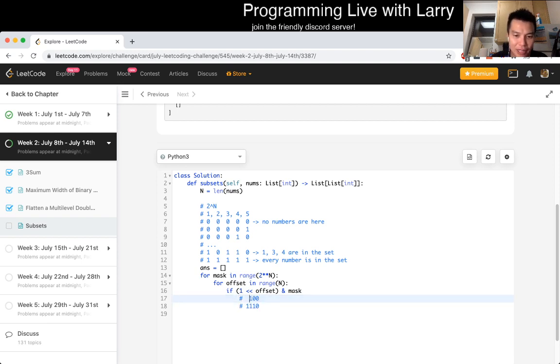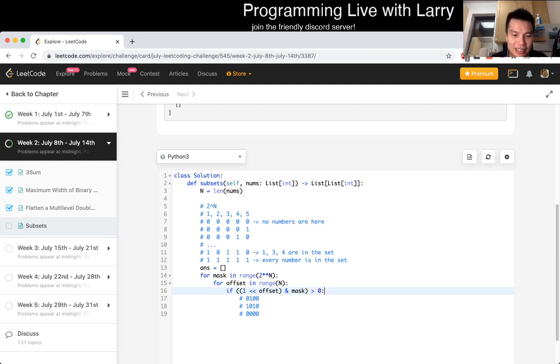So what's going to happen, right? Let's say that the offset is 3, like in this case. Well, if the mask has a 1, this will return the bitwise function. This will return this, which is not 0, right? And conversely, if this is a 0, then you just get 0. There are a couple of ways you could write this, but find your way that you're comfortable with.